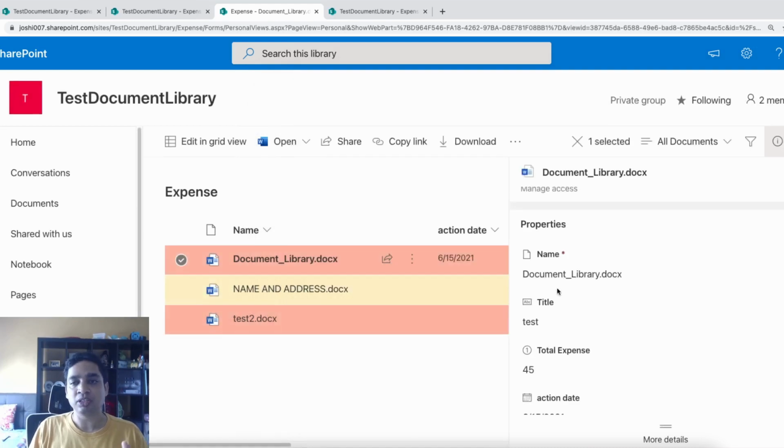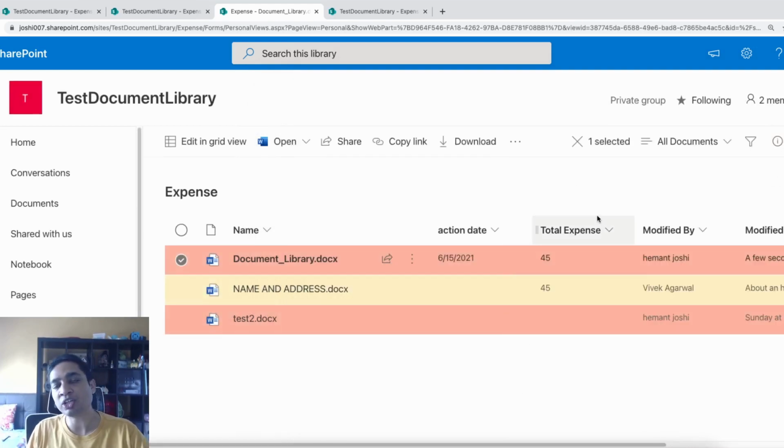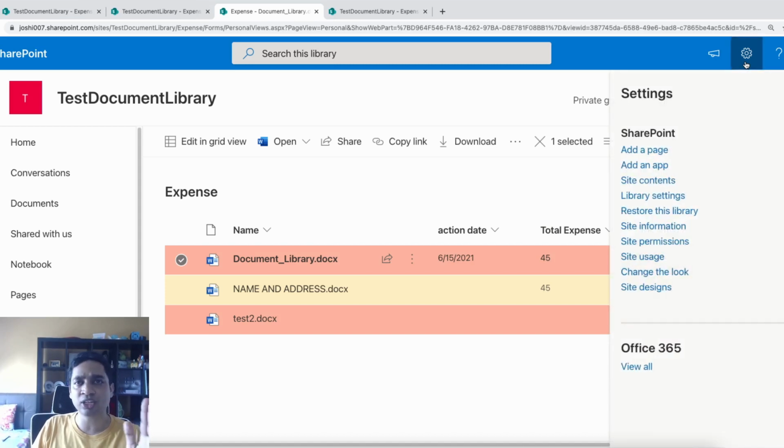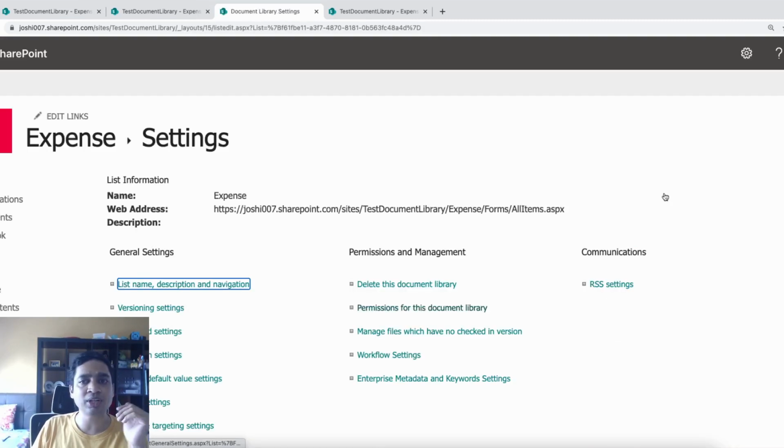Another thing, these two things that I just showed you, the way I showed you was for the modern team sites or modern communication site. What about those classic sites? Okay, so maybe you have SharePoint 2013, 2016 classic sites. So how do you go about changing that? You click on the gear icon. You will always have the gear icon, and then you click on the library settings. So you go on to the library settings, you will come to this interface, same across all the SharePoint versions.